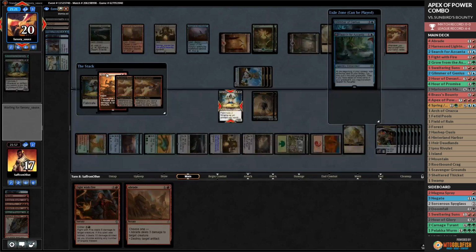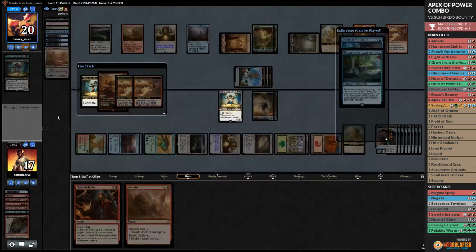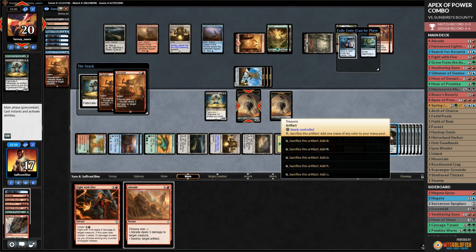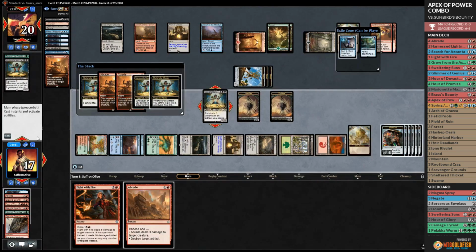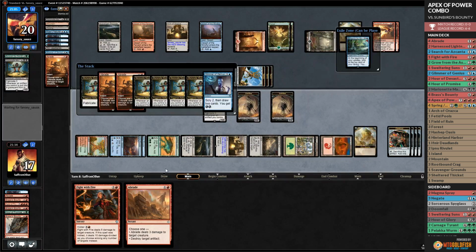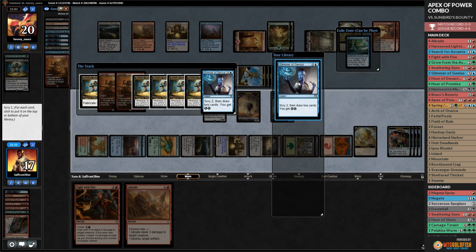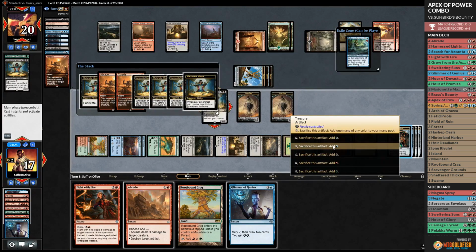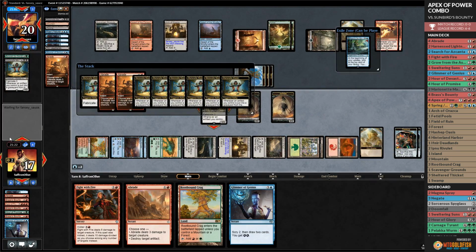A Braid. Sunbird's Invocation. Nothing. Sunbird's Invocation into a Braid. Well, crack, crack. Crack, crack, crack, crack. Glimmer. Bottom and I guess top. All right. And then crack, crack. Drain our opponent a bit.